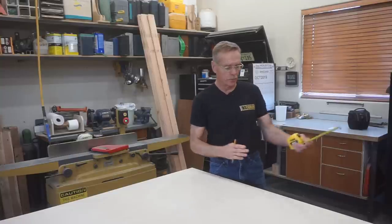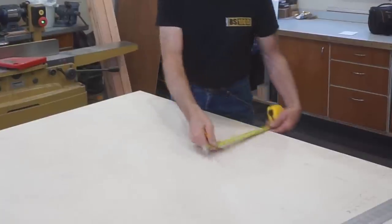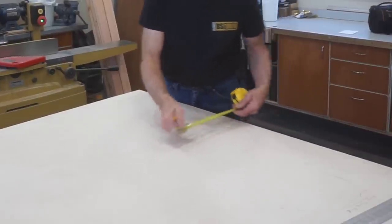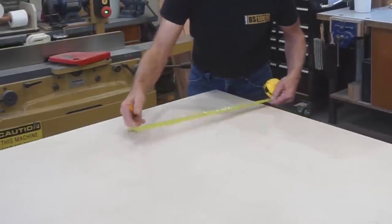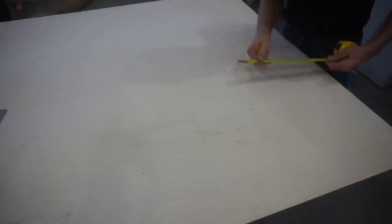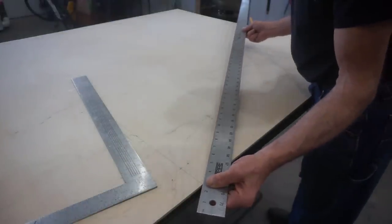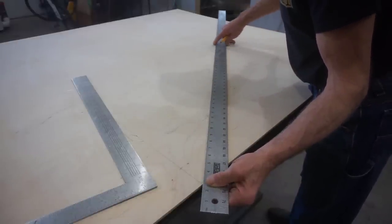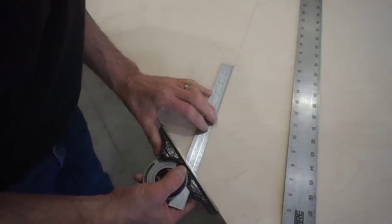I'll lay out six-inch increments starting at the back edge, which will be the plumb line of the nosing at the crawl space opening, and put a mark at six inches next to each of the hash marks: 6, 12, 18, 24, and 30. To establish the nosing for each step, I just cross these two layout marks for a point that represents the top outer edge of the step. If I've done my layout accurately, all those cross marks will be in a perfectly straight line — the line of nosing for the ladder — and that process gives me an angle of about 51 degrees for this set of steps.